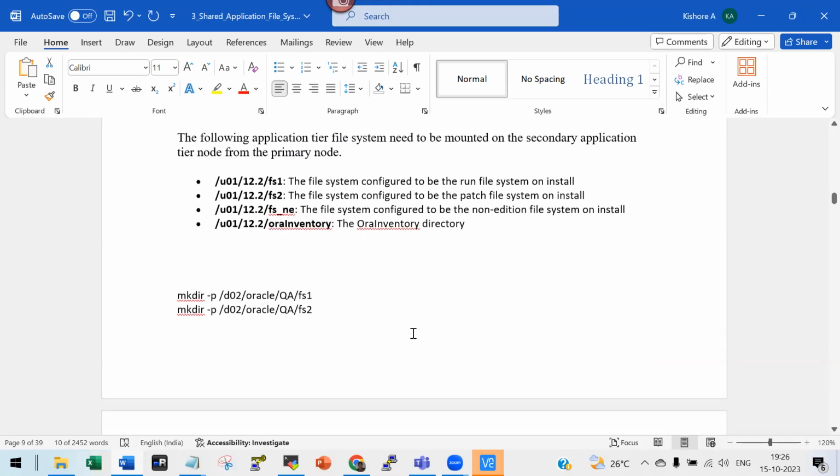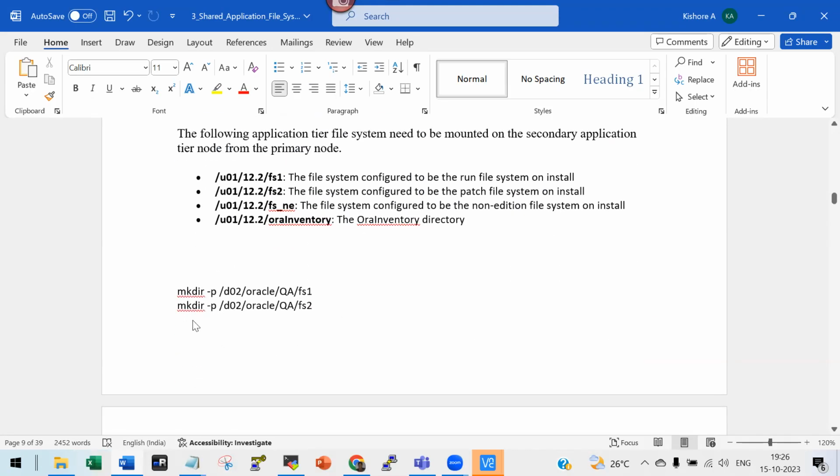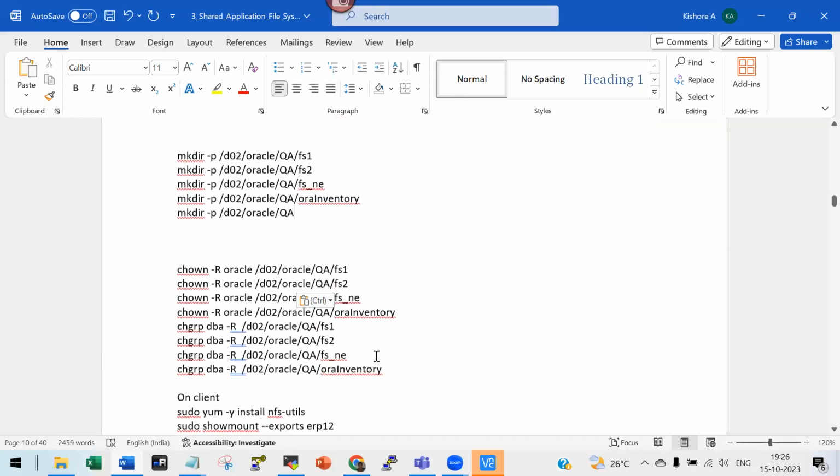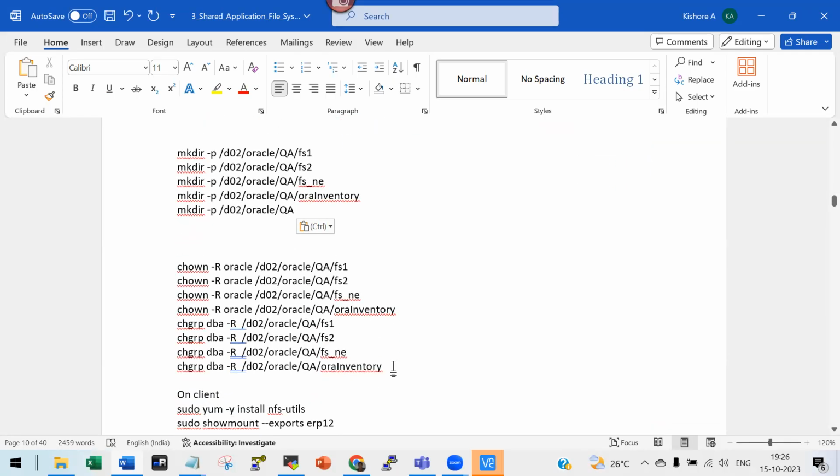Okay, so now we need to create directories on the client machine. On the client machine, we'll create all these directories.